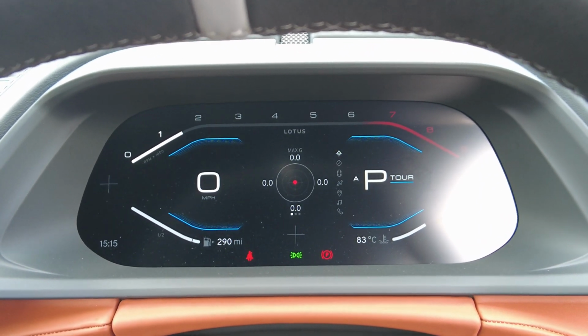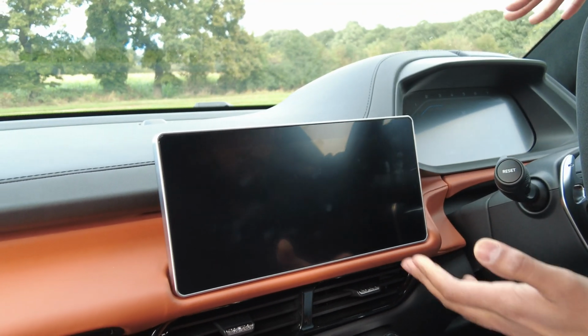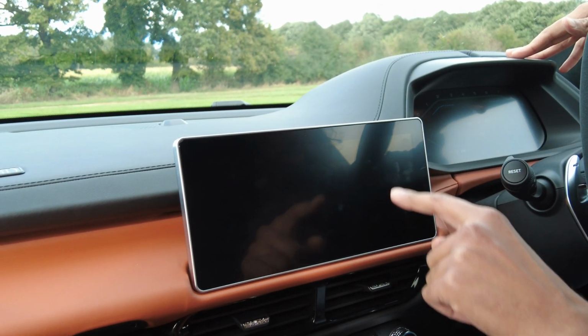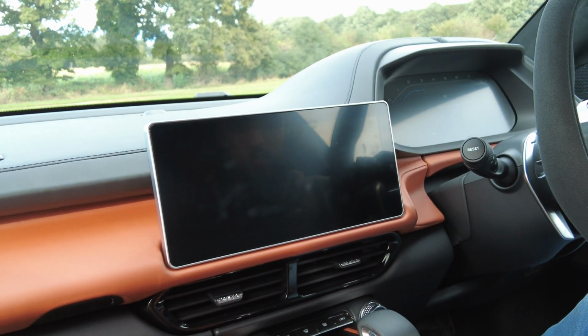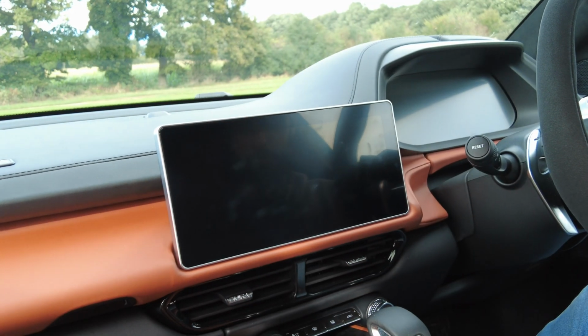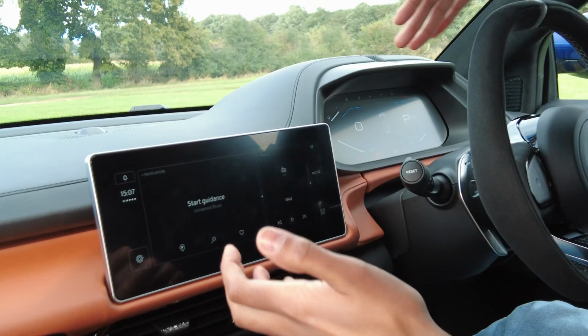So you've got the driver display in front of you, and you've also got this infotainment screen over here. So you've got two digital screens inside the Lotus. I don't know where that's gone right now, but let me see if I can do something with that. Let's start the car actually. There you are. So you've got the two screens.